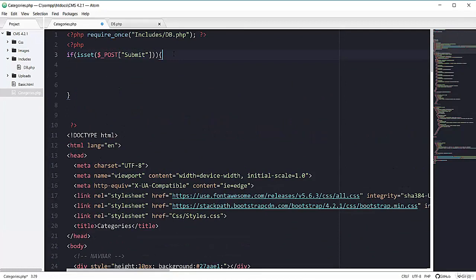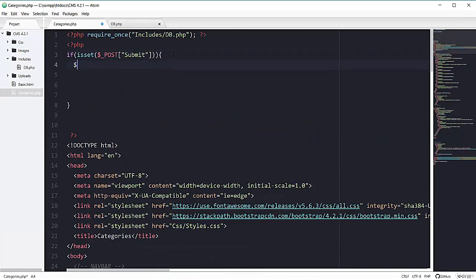So I will say here one variable that will be category, that will be equal to one super global of post, in which we will have that category title. So now we save this post category title inside this category variable.